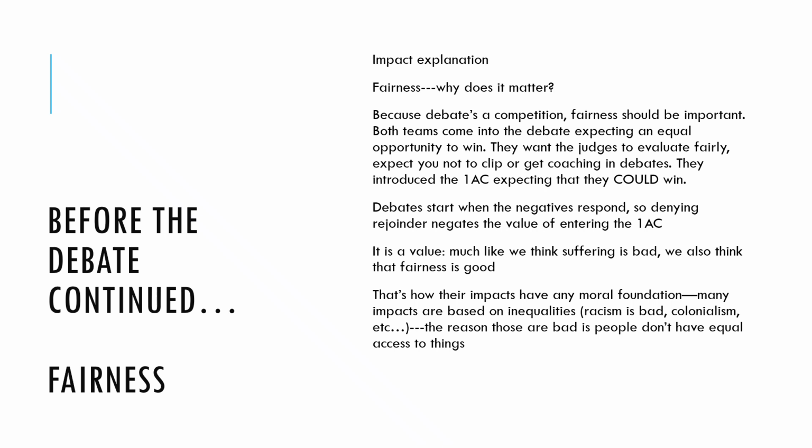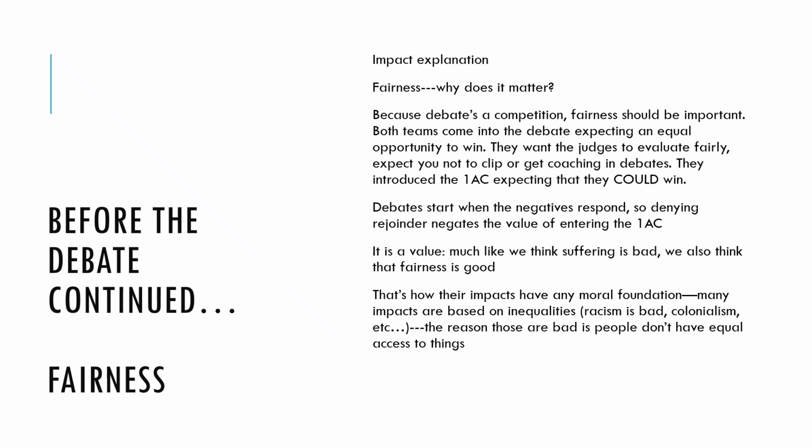A lot of beginner framework debaters will start with, we know the AF is unfair, like all of these AFs, there are so many of them, and we're not able to prepare with all of them. And that's a good explanation of the internal link to fairness, so we can tell why things are unfair, but it's hard to explain why fairness matters in itself. It's sort of taken for granted in a lot of debates.